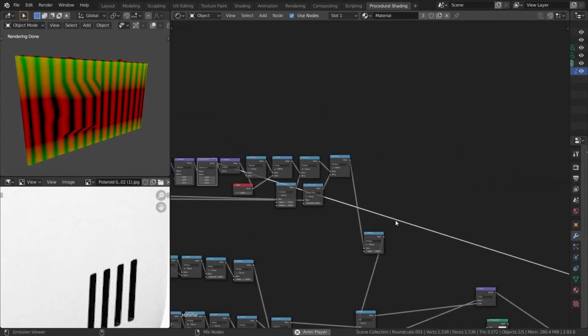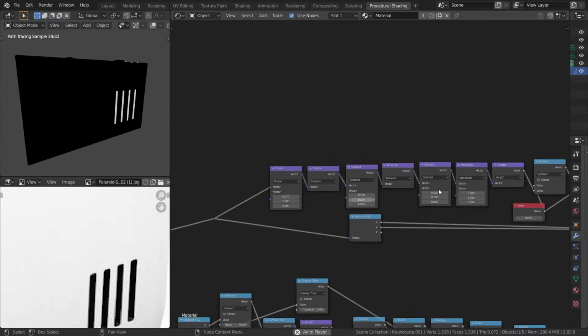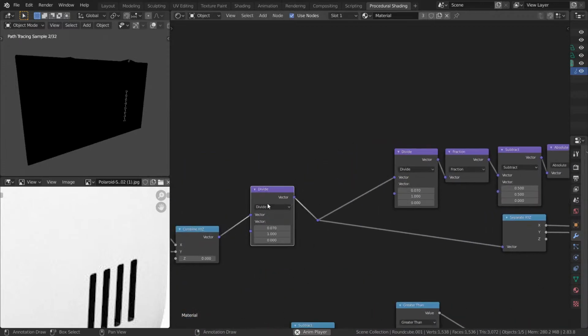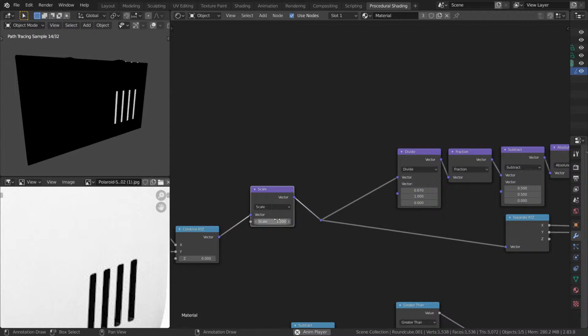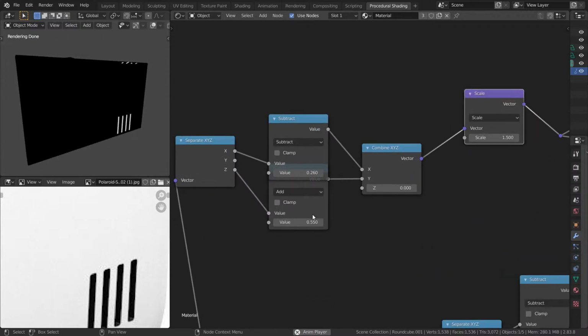Not that way. Let's use a scale node. No big deal. Let's E. Yeah, that kind of looks right to me. Let's place it above or below, depending on wherever it is.